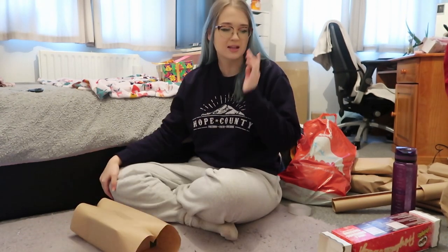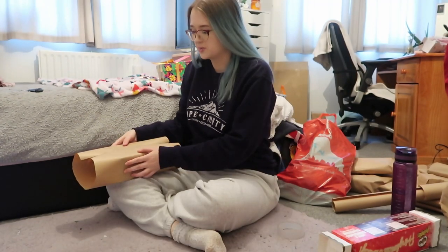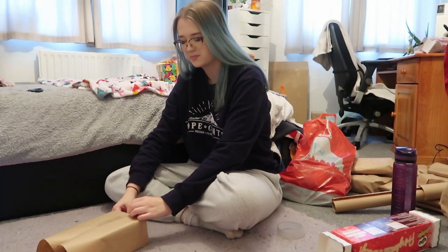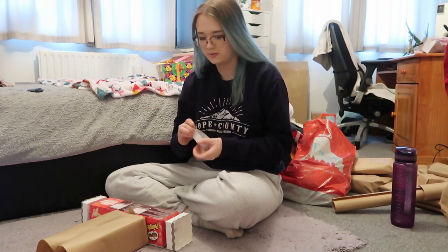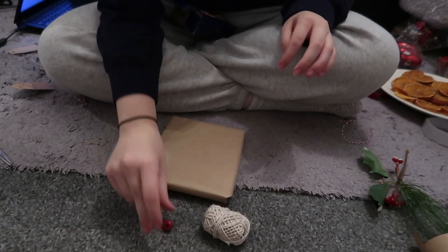After breakfast we open all of our presents and then we just relax for a bit until Christmas dinner, which we usually have around one o'clock. It's more like Christmas lunch than Christmas dinner but I definitely prefer it that way because that means we get to eat a load of snacky stuff for dinner time - you know, like frozen Chinese stuff from Sainsbury's, mozzarella sticks, that kind of snacky party food. We have that in the evening and just relax, usually play a few board games and party games. That is the last present for my mum done.